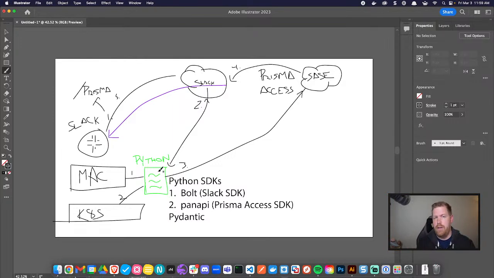At the end of the day, we'll have that form, all the data that was entered here, in some kind of structured object. And then from there, that's what we use to pass on up into Prisma or whatever our remote endpoint is.